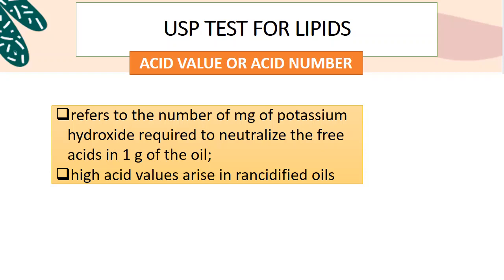So, basically, as I said before, rancidification is the production of unpleasant oil, which is because of the oxidation of your oils. So that is why our oil smells bad. So, basically, we cannot use our oil when its acid value is high. So again, your acid value measures the hydrolytic rancidity of your oils.